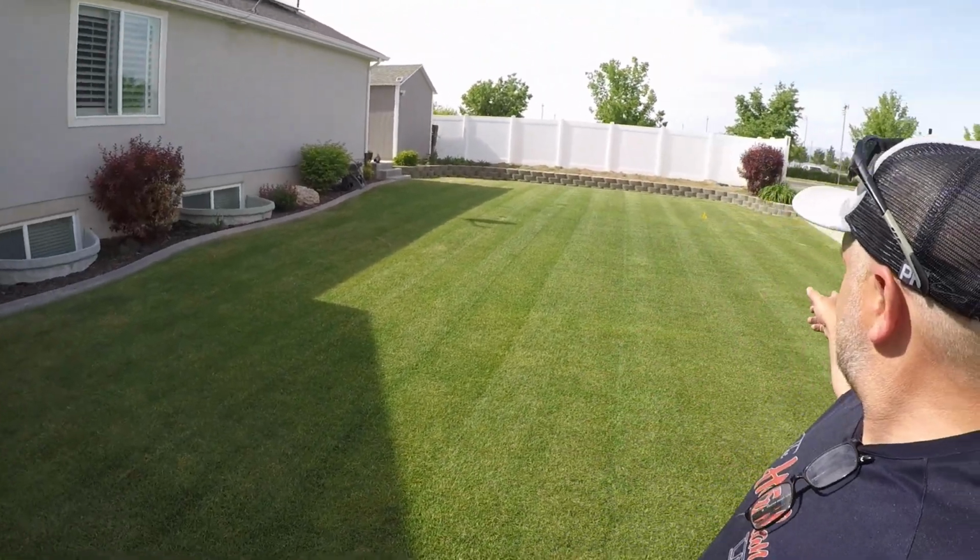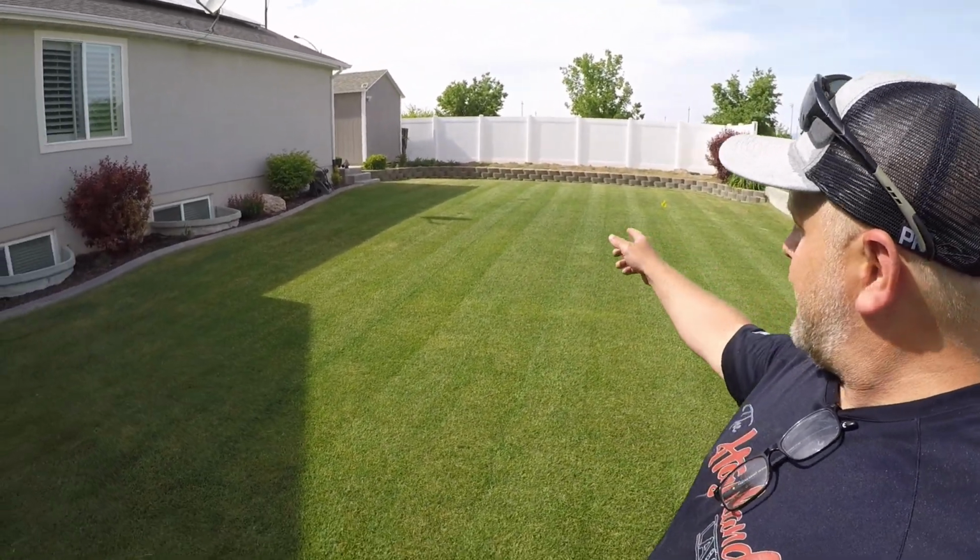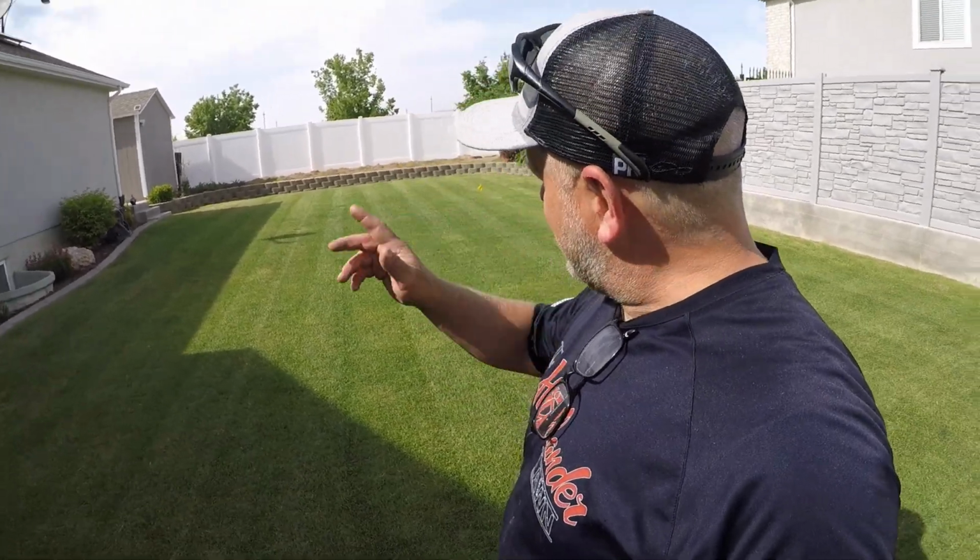So we're done. Now I beat this pretty good. A back and forth with the Scarifier can do a massive amount of stress to the yard, but we're going to follow up now with throwing down some of the following products, and we'll talk about those when I'm completely done. But I've got the rest of the yard to do.